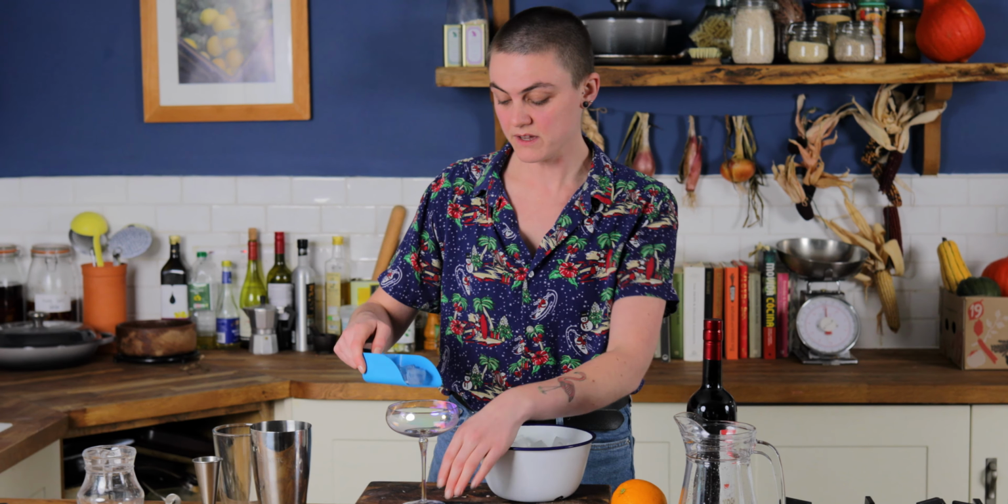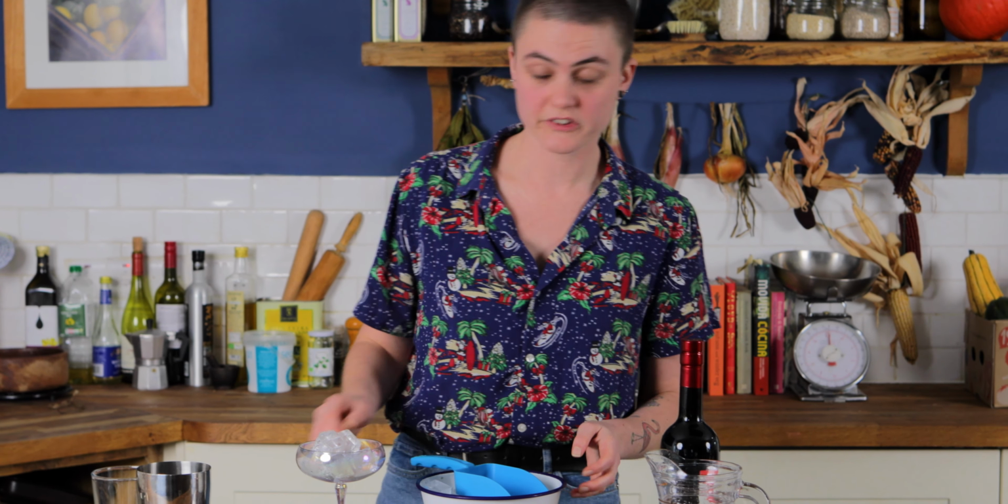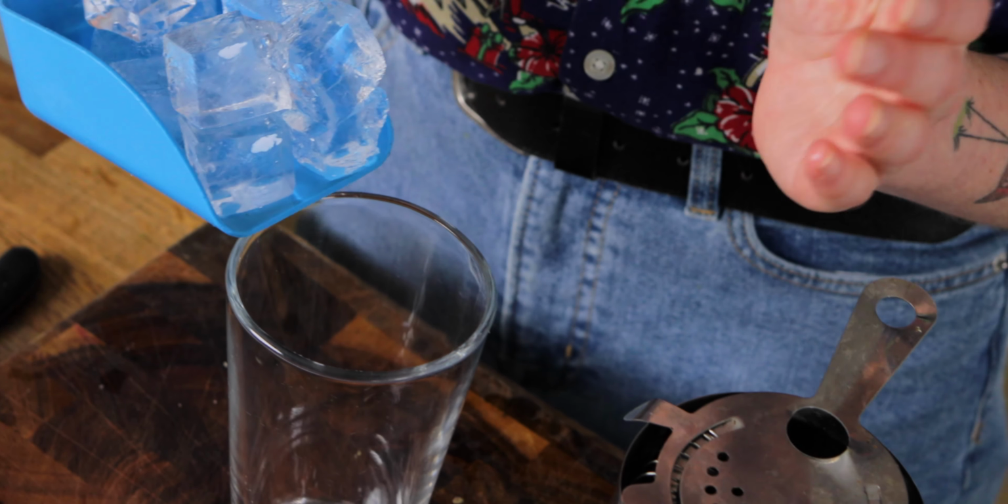Just take a little bit of ice and pop it to one side. If you're better than me and you like to plan ahead, you can always just pop the martini glass, nice and empty, into your freezer. But this is a nice little 10-minute bodgy way of chilling your glass. Key to any good cocktail is plenty of ice, no matter what. You might think it is excessive, it's not.